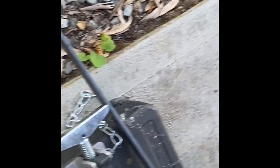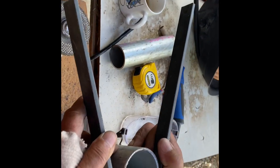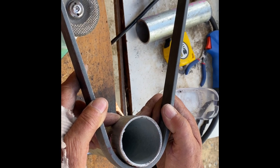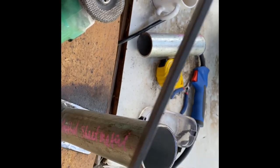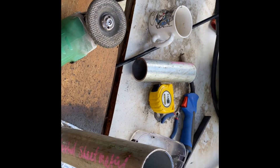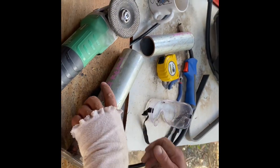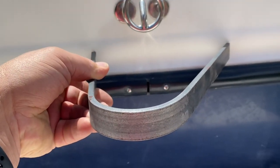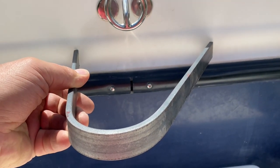We've now just got a little bit of straight pipe that we're going to make the bracket out of. We've bent it on a pole - if you've got a pipe bender that'd be better. So that's going to go around a bit like that, and then we'll bend these sides so they'll attach onto the side of the boat. These are going to curve around like that, and then that will essentially go onto the back of the boat like so.